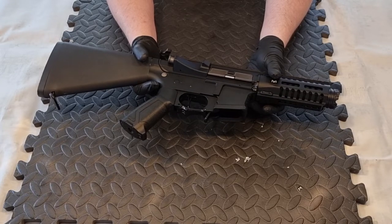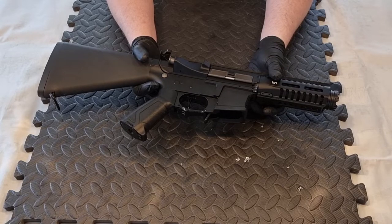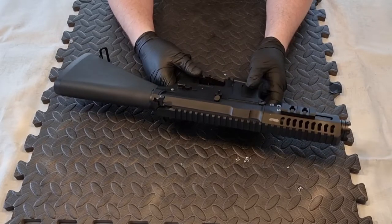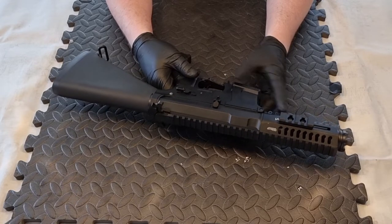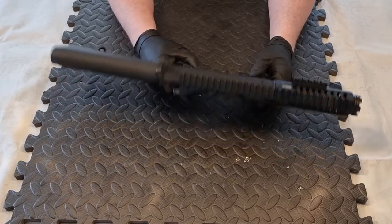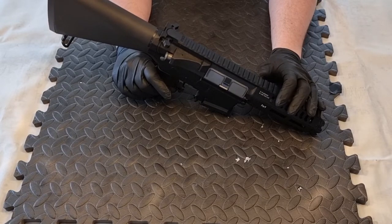As somebody commented on one of my videos, I think it's probably overdue a service - a regrease, have a look inside, see how the components are doing. What I'm going to do today is completely overhaul this ARP9, give it a clean up, clean all the internals out, regrease, see if the shimming needs looking at, and see if we can get it sounding more like it did when it was new.